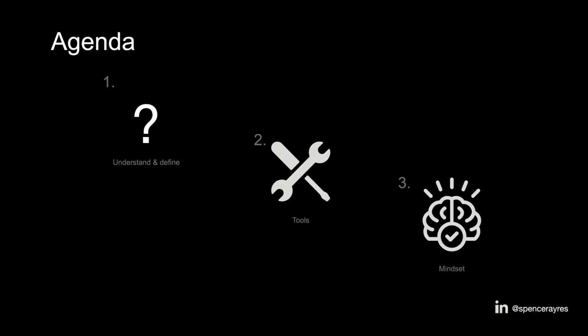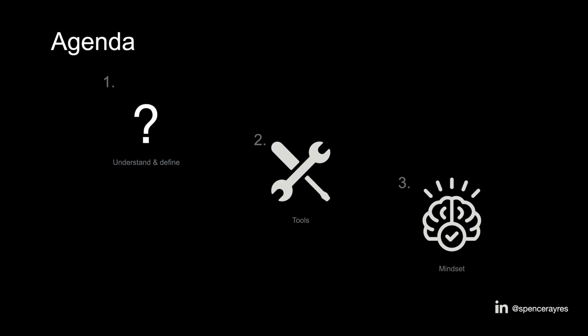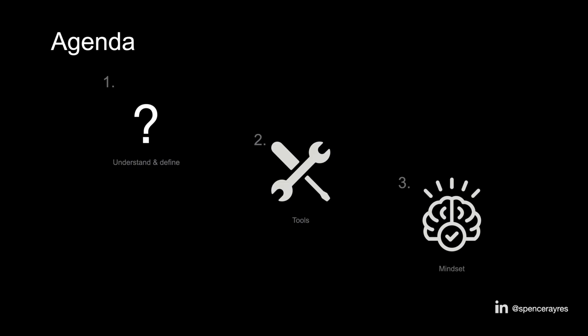Now, I'm breaking this video up into 3 parts. The first part is all about understanding and defining what design thinking is and who should use it. The second part of the video is going to be all about the tools, and then the third, all about the mindset. So let's get into understanding and defining what design thinking really is.